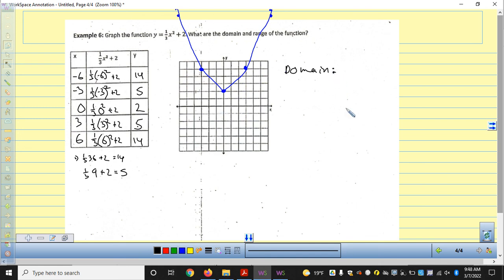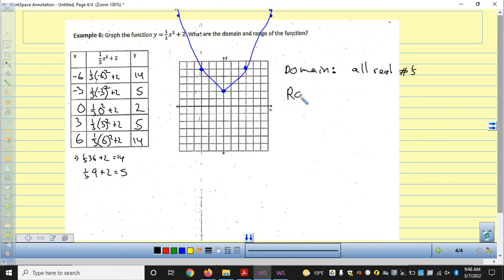Now, could I keep going on the positive x-axis and the negative x-axis and plugging in x values to come up with my graph? Yeah. So our domain for this function, because it's just y equals this, is all real numbers. The domain for the last one was t greater than 0 because we're talking about a situation where we're starting at a specific time and we're ending at a specific time. But this one, we're just talking about a graph of this function.